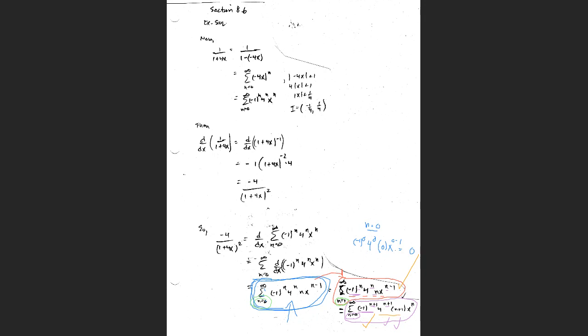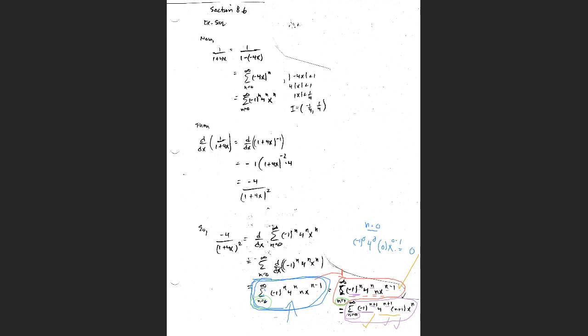And the thing is, you have to be able to do that, because sometimes in WebAssign, in your homework for section 8.6, when you have a multiple choice problem and you got to pick which one's right, sometimes it won't have your index. In other words, maybe they'll have answers where n equals 1, but the series won't match your answer, and so maybe you have to change the index. Okay. All right. Are there any questions on that?